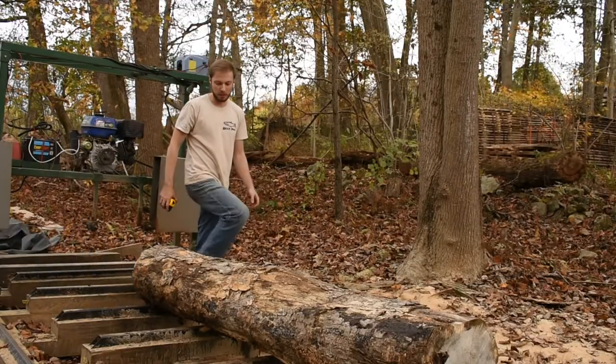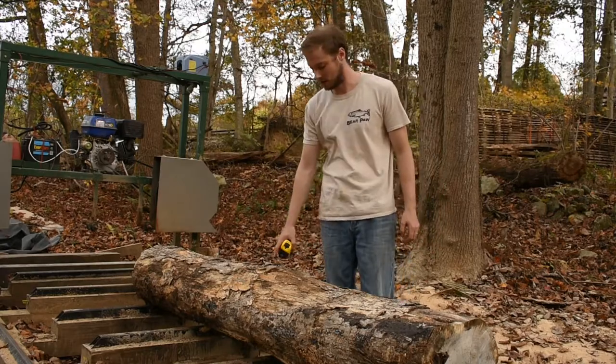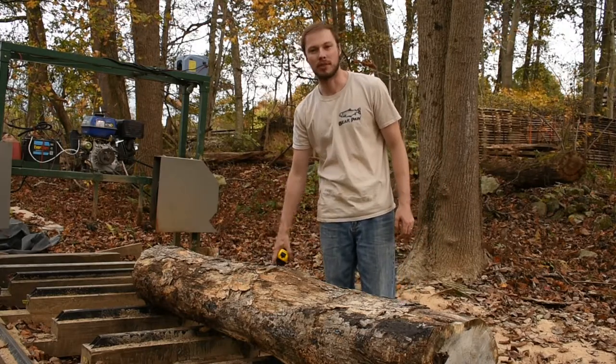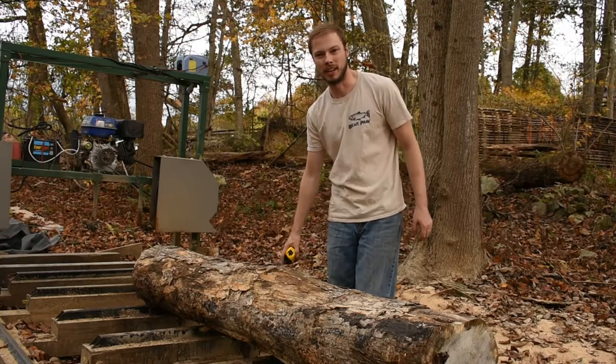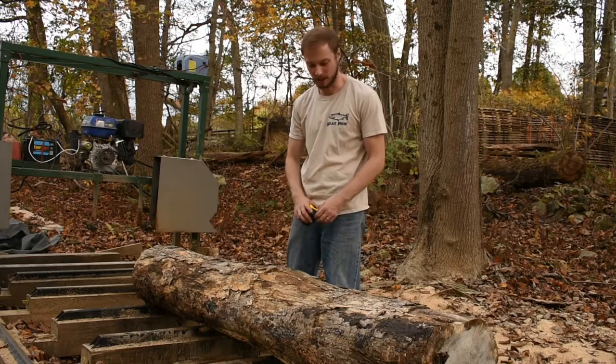Alright, so we got another log up in the mill. Fortunately, I don't need more 12 foot logs and white oak sitting around, so as far as a shooting backdrop, I'm going to see what else I got laying around. I already cut. So I think we're done for that, but now we're cutting for the garden fence.